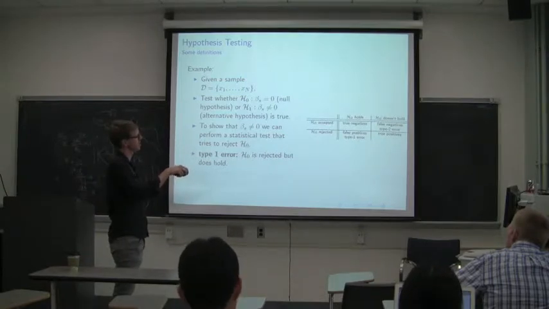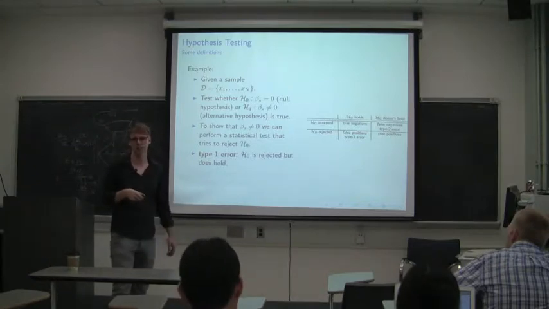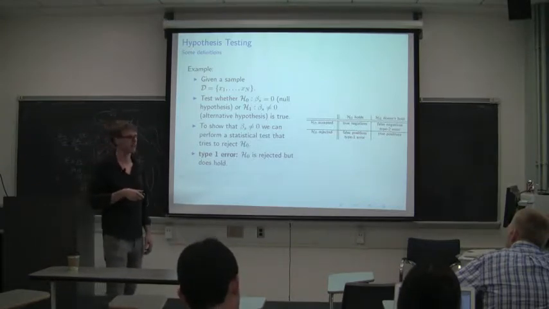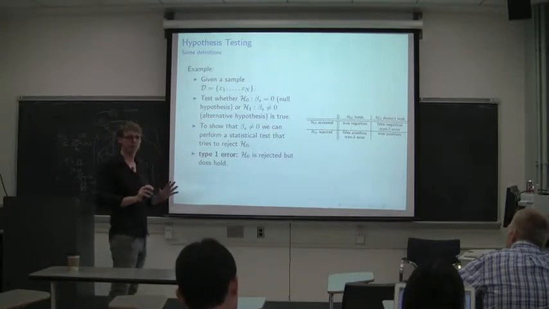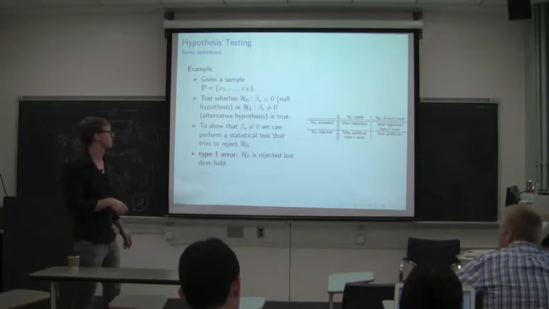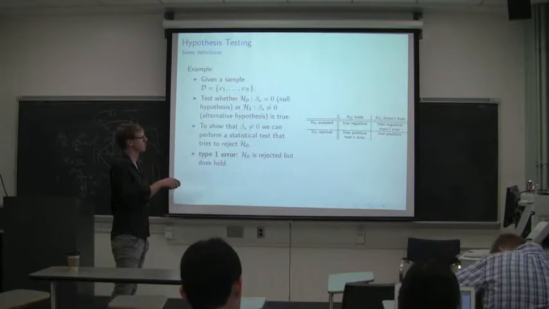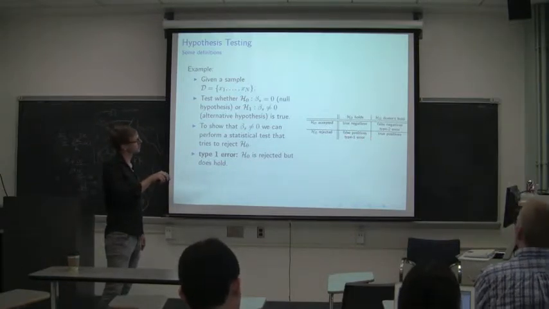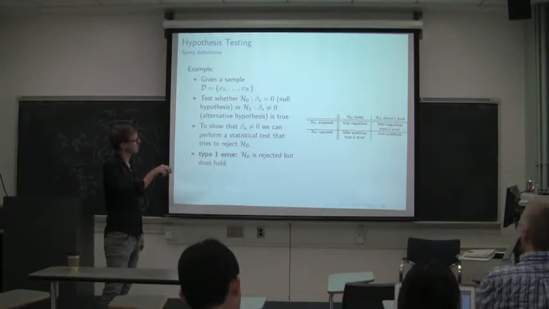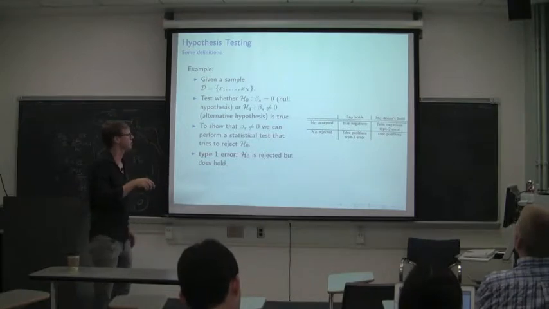I don't like this type 1 error or type 2 error terminology because it's completely non-descriptive. It doesn't say anything about what it means. You just have to know it by heart. Type 1 error is a false positive. It's pretty clear what a false positive is. It's not clear what a type 1 error is. But people tend to use type 1 and type 2 errors. And also false positive is reported if the true beta is 0, but we say it's non-zero.